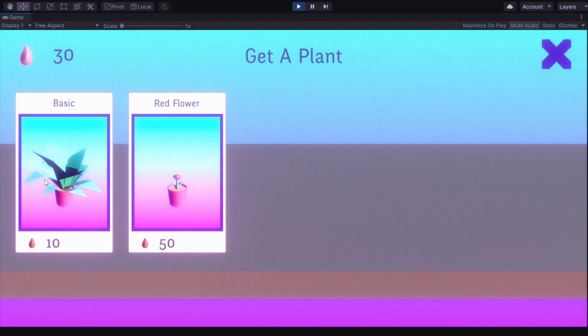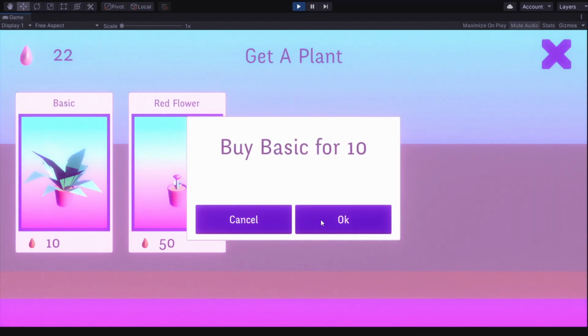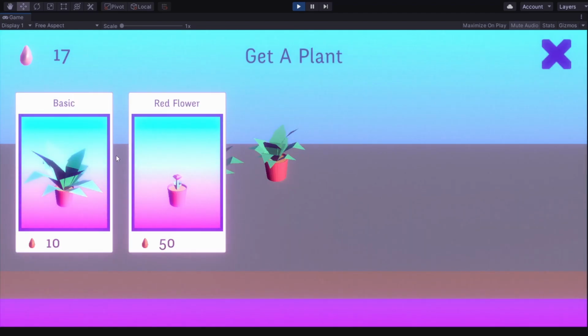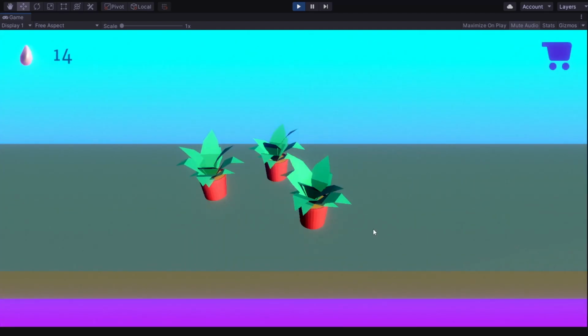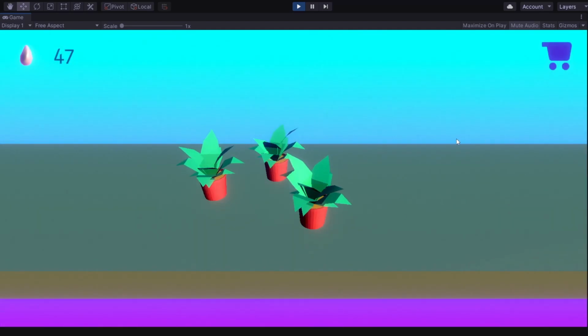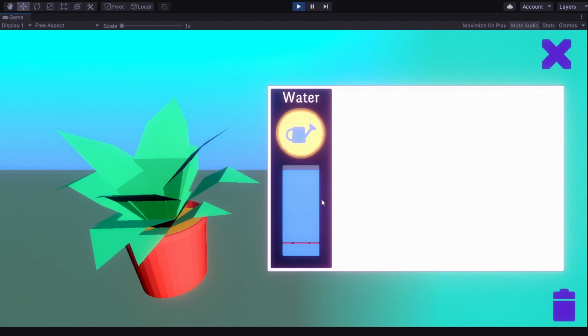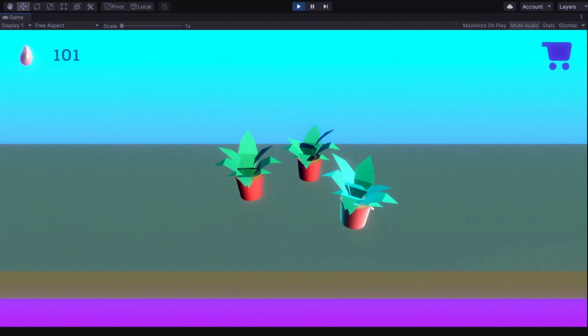While I was working on this, I started taking a look at some balance changes, because obviously I don't want you to have to be constantly on top of all of your plants spamming the water button. You can see that the basic plant actually does cost some score now. I haven't quite decided what to call this yet. The idea is like seeds, so I don't know, cost some seeds. And the water actually goes down a lot slower now. It actually takes 10 minutes to go from full to empty. So that should be a little more chill, I think.